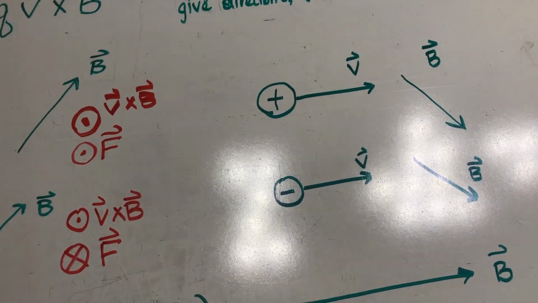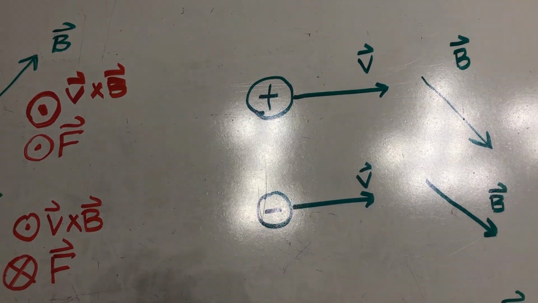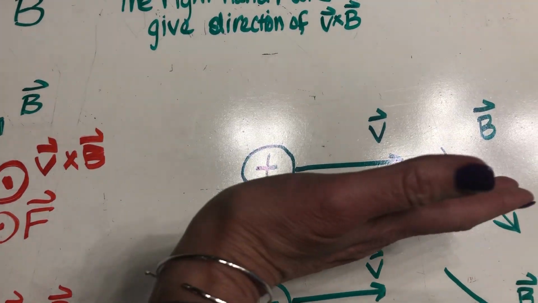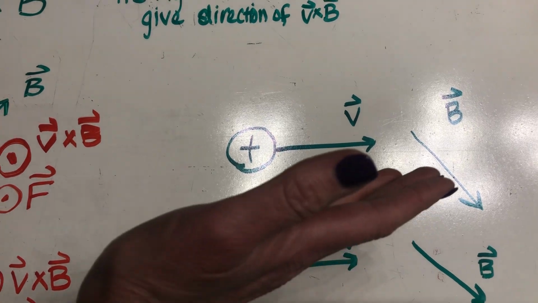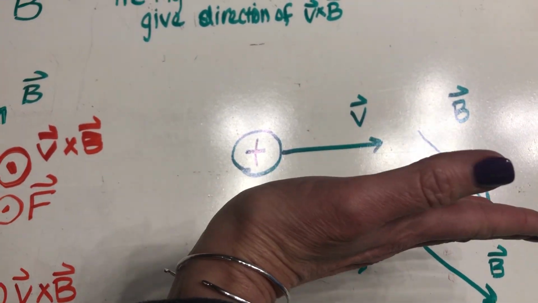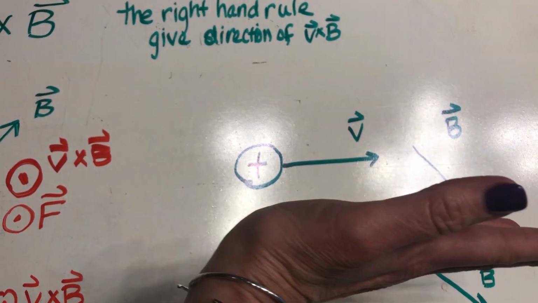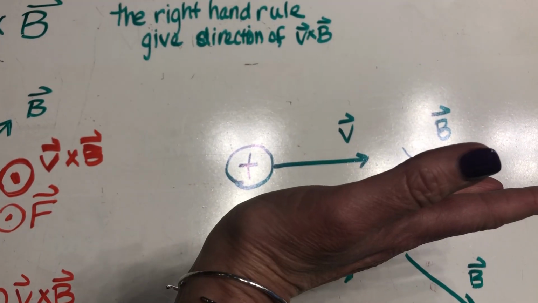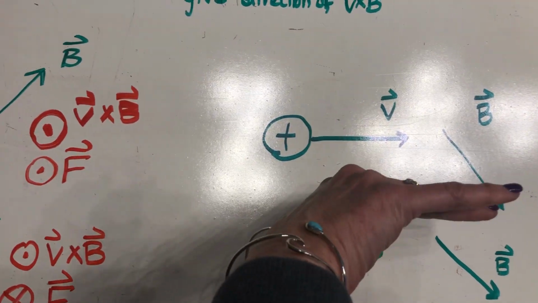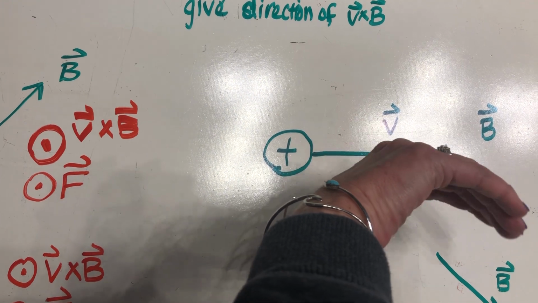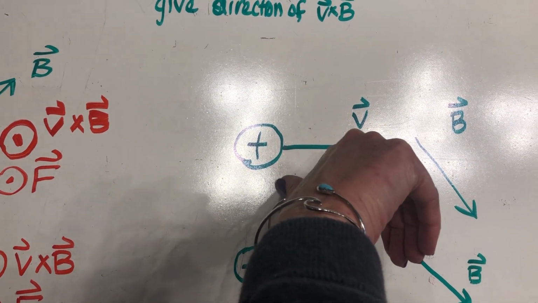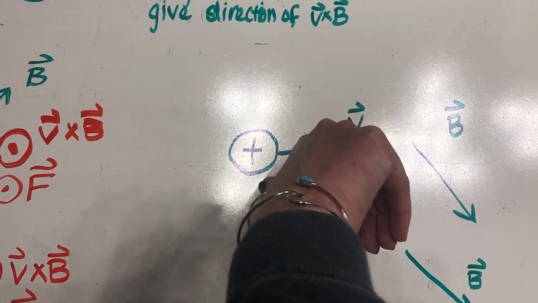All right, moving on to this example, I wanted to look at something that might be a little more difficult to do the correct right-hand rule. Notice my magnetic field now is down and to the right. If I hold my hand like this, my fingers don't curl that way. So I'm laying my hand along the velocity and I want to curl my fingers backwards, so I need to rotate my hand so now my fingers curl the right way. And notice now my thumb is pointing into the page, or into the board.